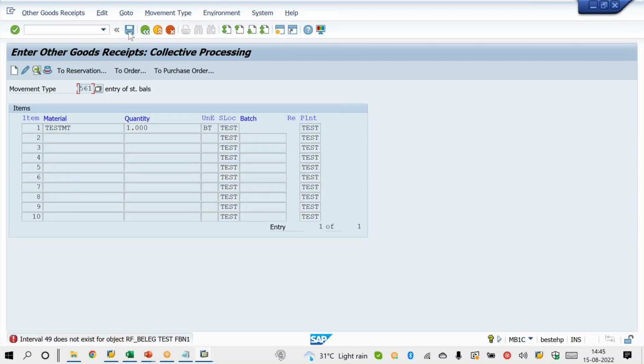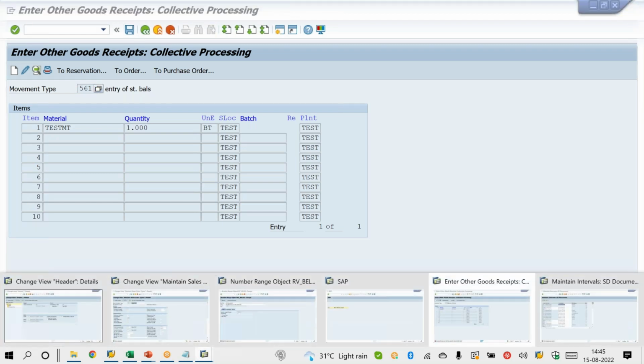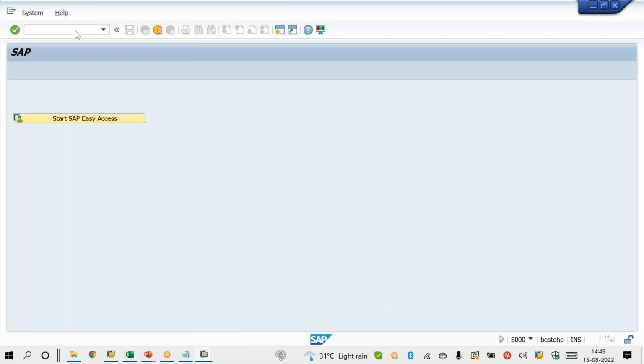Now the system is giving the message: interval 49 does not exist for RF_BELEG, test FBN1. So this is fiscal year. This number interval is distinguished with fiscal year, so it is fiscal year dependent. The transaction code to assign number range for FI accounting is FBN1.